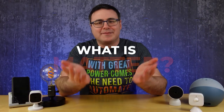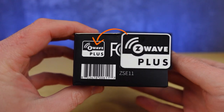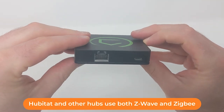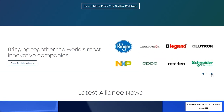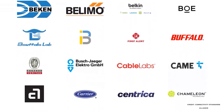So what is Matter? The Matter standard is more complex than this explanation but we've got to start somewhere. For the average consumer it can be called the attempted simplification of the smart home industry. Terms like Zigbee, Z-Wave, the many hubs and most of the complexity surrounding how products work will apparently be simplified and standardized. This is because massive companies like Amazon, Google, Samsung, Ikea, Signify, the Zigbee Alliance and approximately 230 total companies have come together and decided they can make more money by making it simpler for all of us to build a smart home.